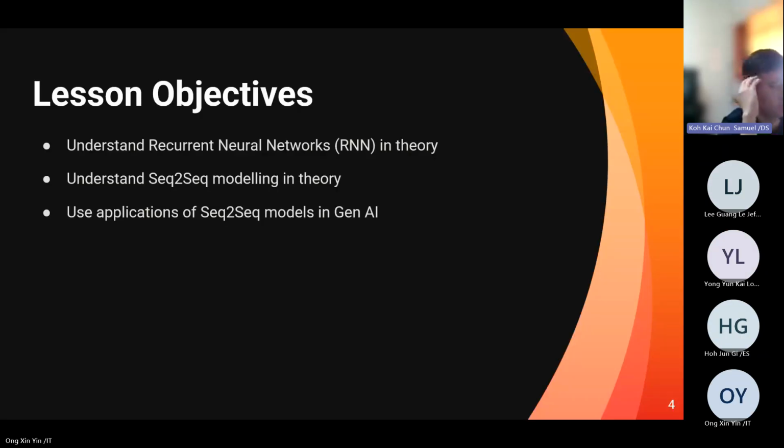Nitty-gritty details of AI, because if you really want to learn about AI, it's very, very detailed, and it's very difficult to learn about AI. So we only cover the very basics, okay? But if you don't understand any portion within it, it's actually okay, because you can always further your knowledge from other sources also.